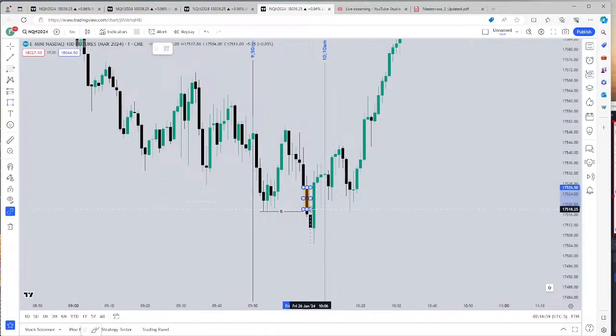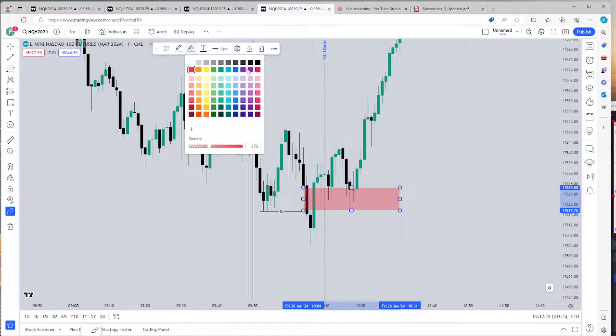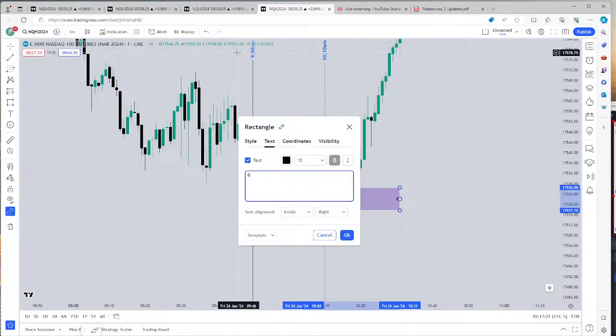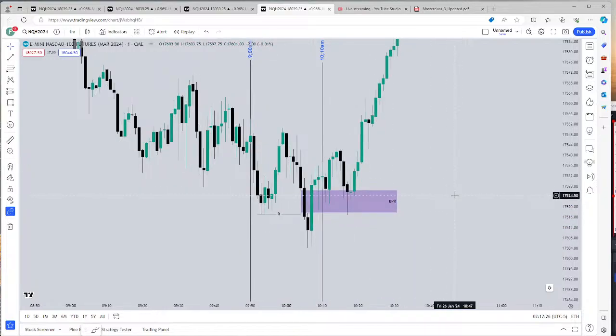So this here at the moment was a sell side imbalance, buy side inefficiency. It was inefficient in buyers, and then the buyers came back in and smacked through and filled that imbalance. So now it's efficiently delivered, or the price range is balanced. So that becomes a BPR, but technically it creates an inversion fair value gap. I hope that makes sense. So that's your balanced price range.